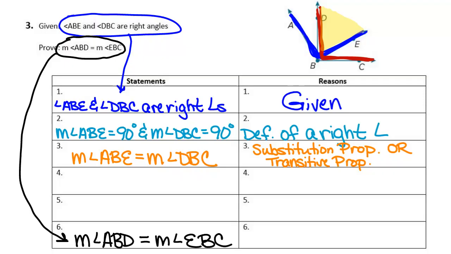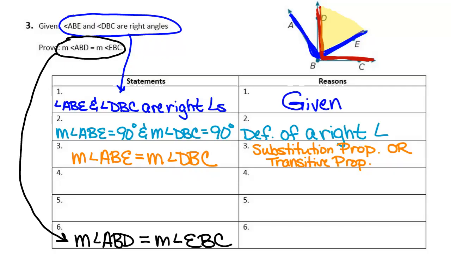Okay, so now I finally have an equal sign with an angle on the left and an angle on the right. Just like I do with what I'm trying to prove. I have an equal sign, an angle on the left, and an angle on the right. So far, so good? Let's look at angle ABE, because I want it to be ABD. I don't want ABE. Let's come up here and look at angle ABE. That's this blue one. There's two small angles that got put together to make ABE. What are the two smaller angles that are being added together there?